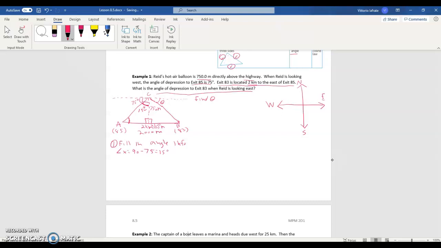Angle A, we can use our Z pattern, would be 75 degrees. But if you didn't know that, you could simply do 180 minus 90 plus 15. And that would give you 75 degrees. So we have more information given there for us. Let's go see what we can find.